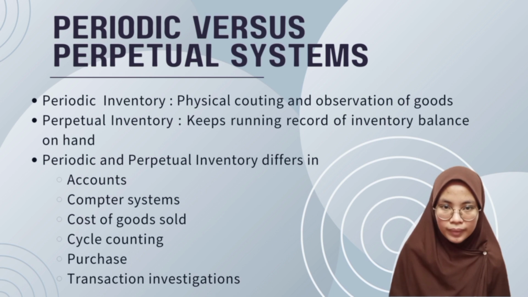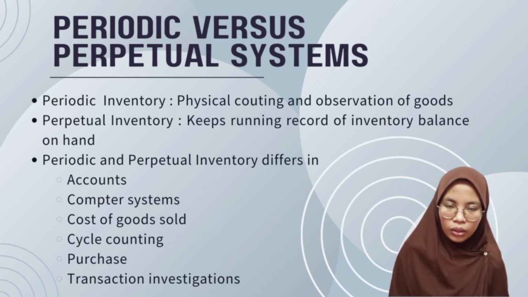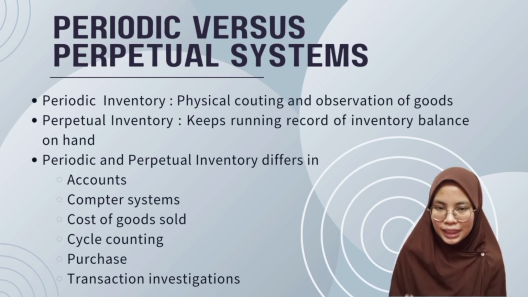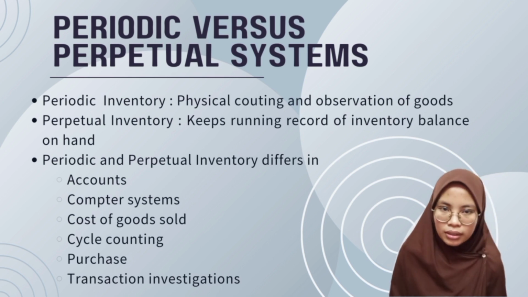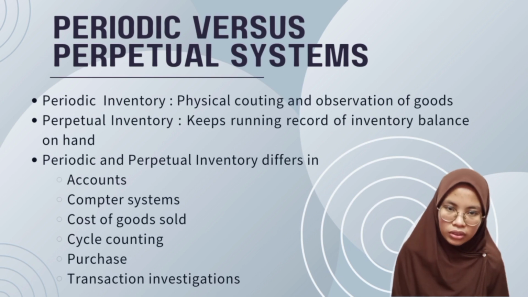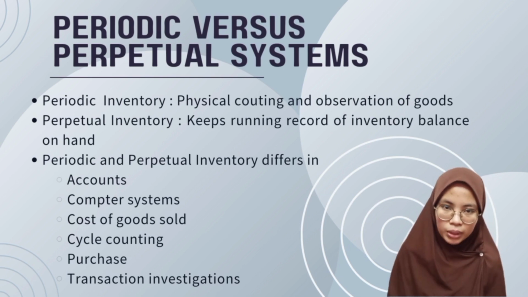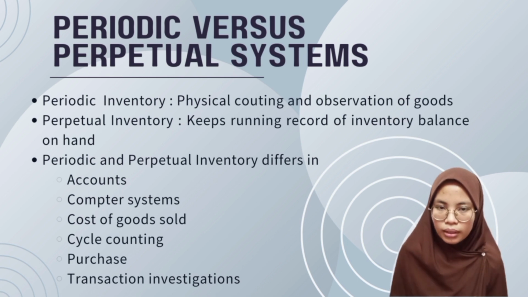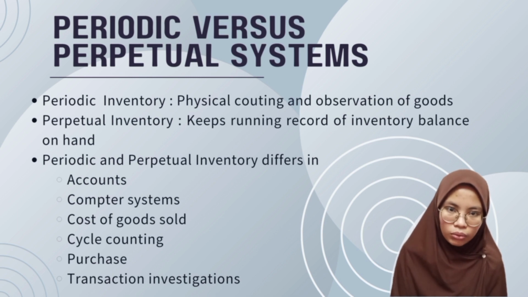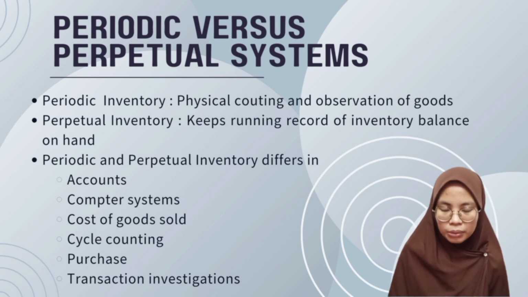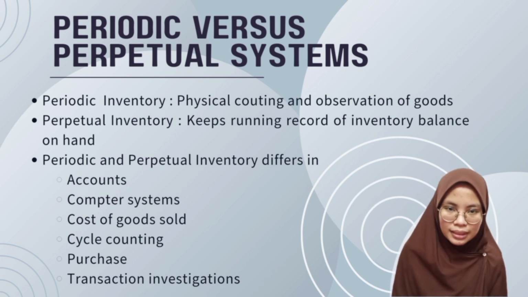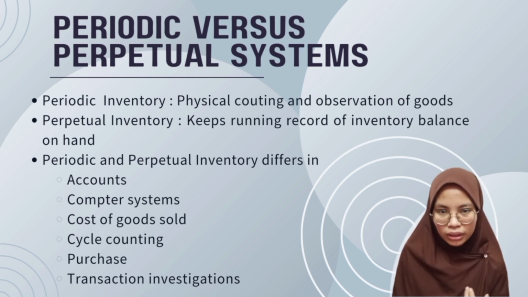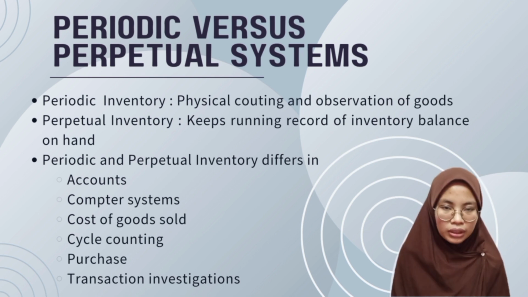Next is purchases. Under a periodic inventory system, all purchases are recorded into a purchases asset account, and there are no individual inventory records to which any unique count information could be added. Under a perpetual system, inventory purchases are recorded in either the raw materials inventory account or merchandise account, depending on the nature of the purchase, while there is also a unit count entry into the individual record that is kept for each inventory item.